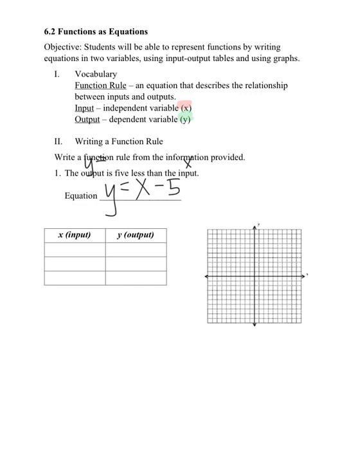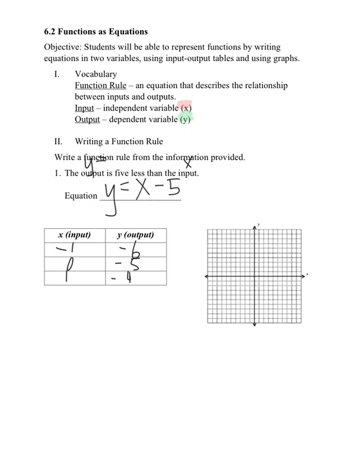We can take this information. You will see this is in slope-intercept form. So we can actually graph that, like we learned how to do before, by using an input-output or an XY table. So I'm just going to use the numbers -1, 0, and 1, and then we can figure out what our outputs are going to be. So when your input is -1, your output is going to be -6. When your input is 0, it's -5, and when your input is 1, it's -4.